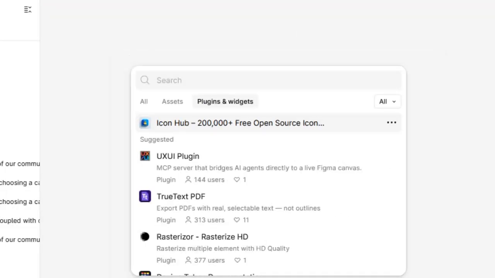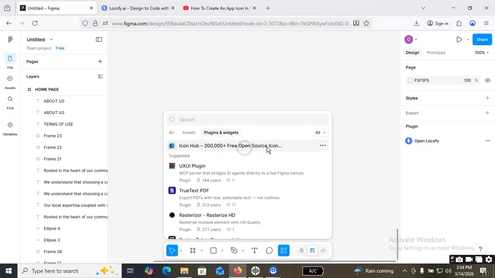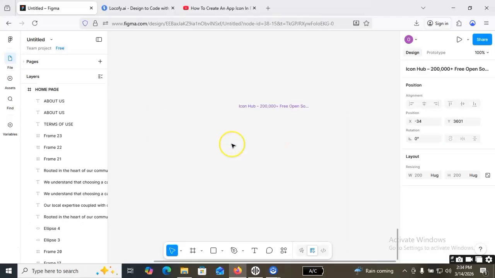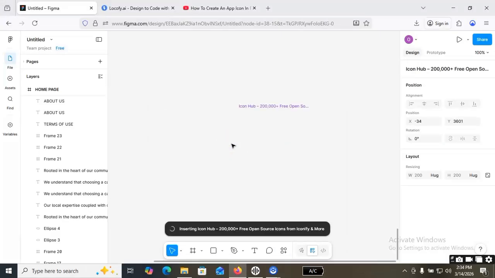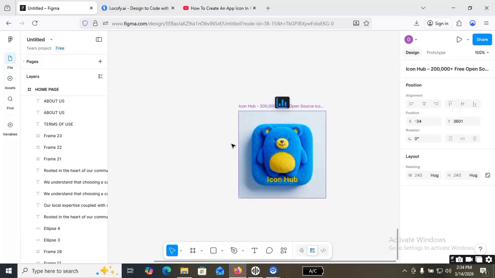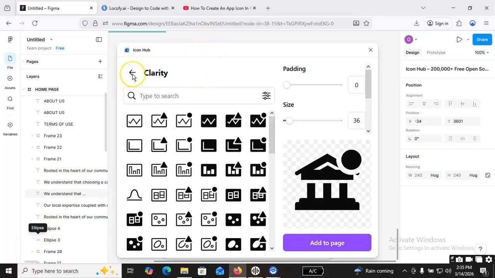All right, so I'm going to go ahead and click on this Icon Hub. It's going to take time to open, so just wait for it to load. All right, done loading. As you can see, we have different kinds of icons.